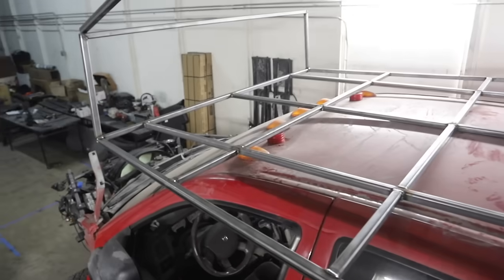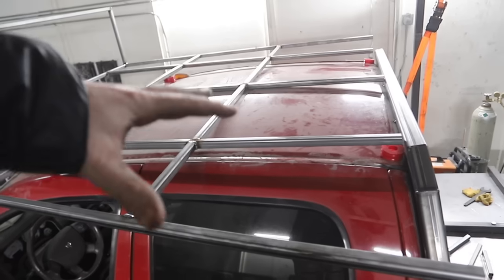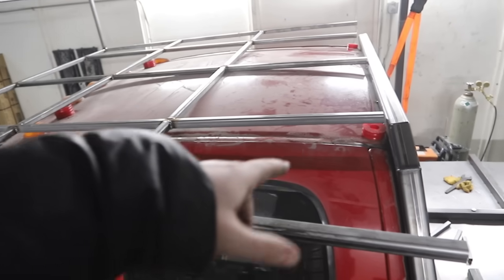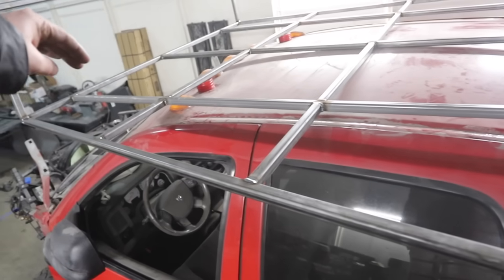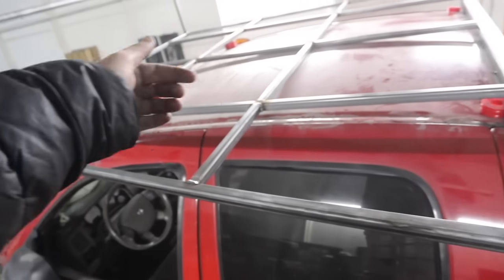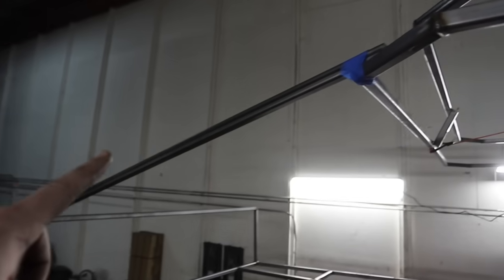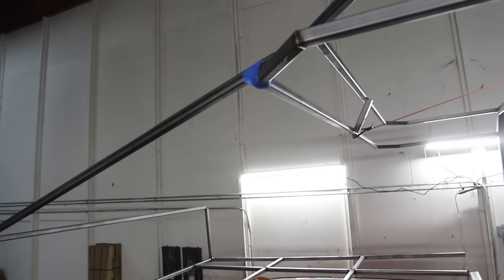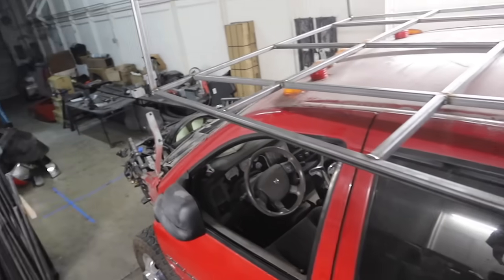All right, this is our bed sleeper box right here. It needs to be elevated off the roof panel. It can't sit on the roof panel. This drip rail right here is pretty reinforced by the roof, so we're going to build a piece that welds off that drip rail and up into the bottom of this to support it from below. It also welds in there, and as you can see, we've mocked it up with a piece right here and some tape to visualize how it's going to come through and connect coming down.